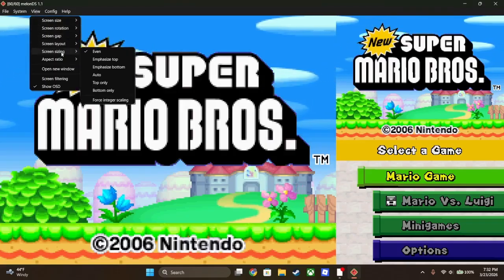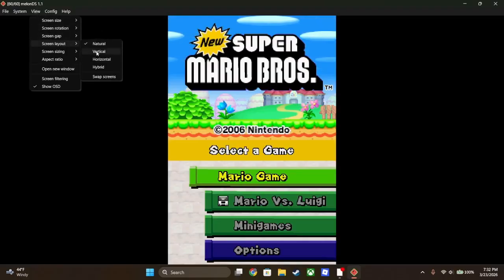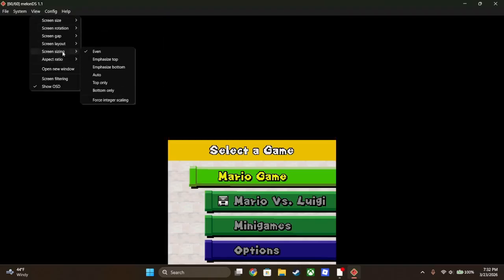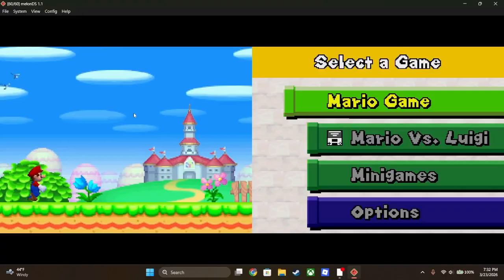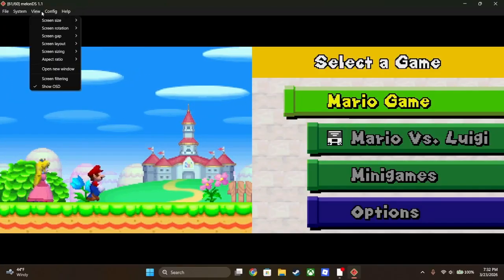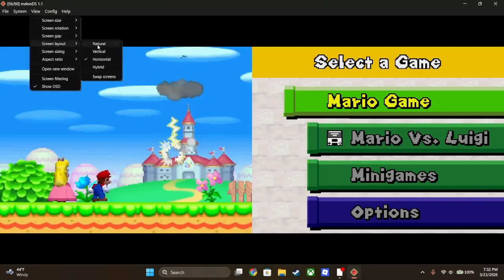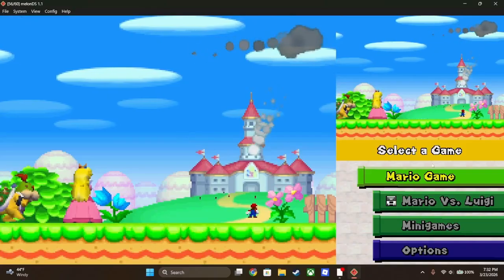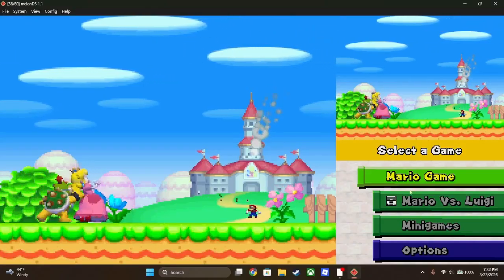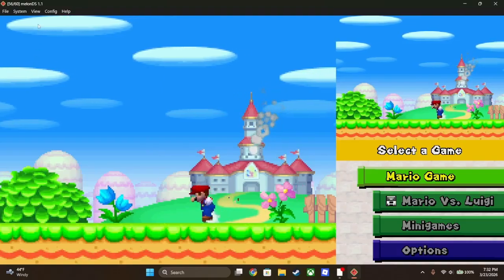You can go into View, Screen Layout. You can change the view. So this is what it would look like on your DS actually. Natural and vertical are the same. You got horizontal, which isn't bad looking, but I'd not use this when I record these videos coming up. I'm probably gonna use hybrid, because you get the main screen and you get the left and right of the DS. So you get the DS view, but also the top main screen view of the actual game.